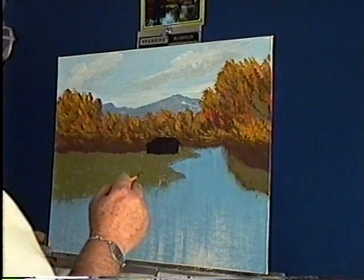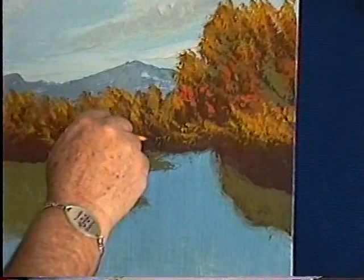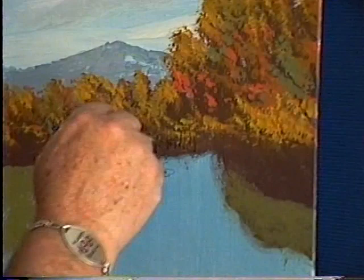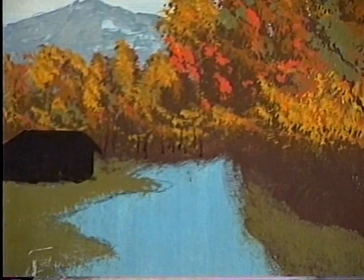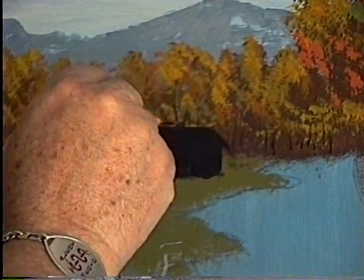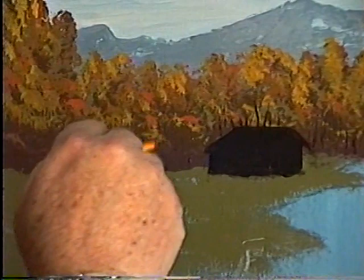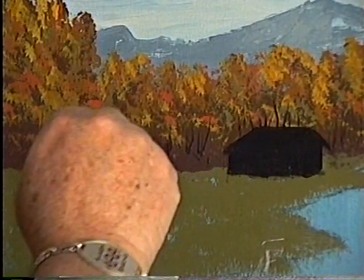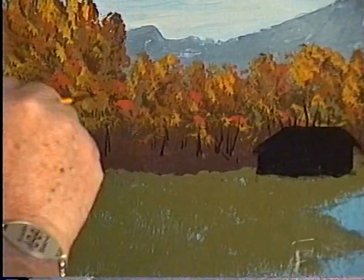we're going to start putting some trunks in here now, but we'll get back in this area and there will be not as definite as there will be out front. Now, I have to thin this pretty good. Now, these are coming in a little closer in here. Be a little more definite.